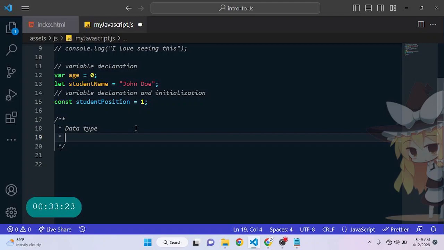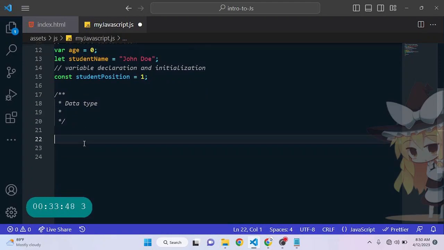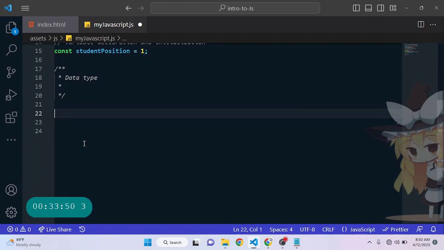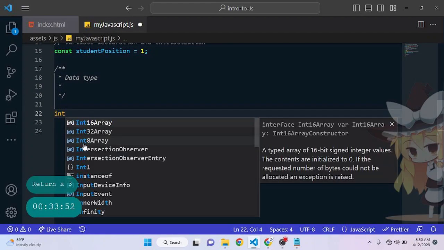So that's why the computer needs to know the different data types you are saving with your variable. Though in JavaScript you only use these three keywords to declare a variable, it's good to know that even the values you are assigning to your variable are called different things, and computers see them differently and process them differently while storing them. All right, we have about 6 to 7 data types, more than that anyway.